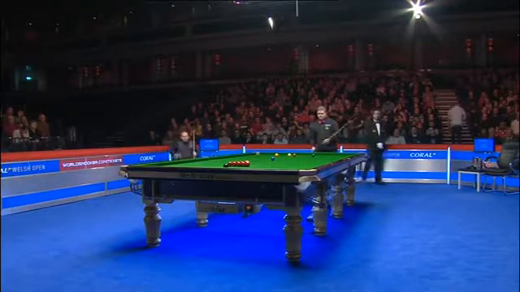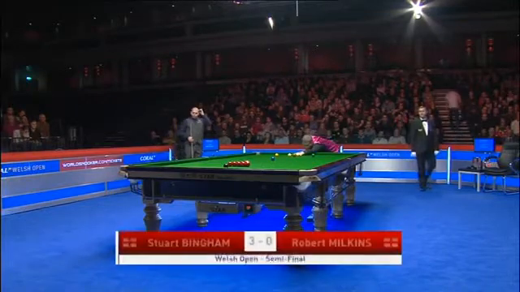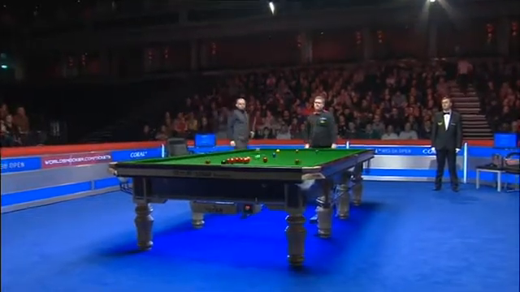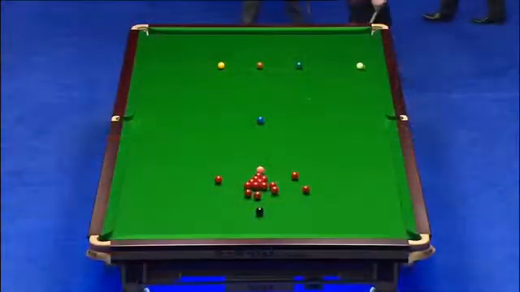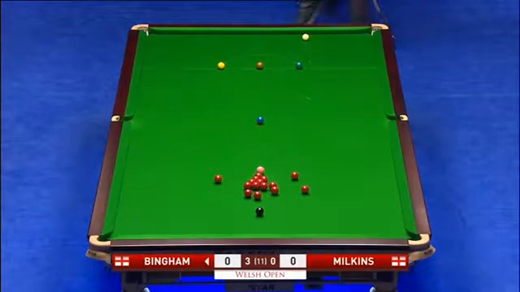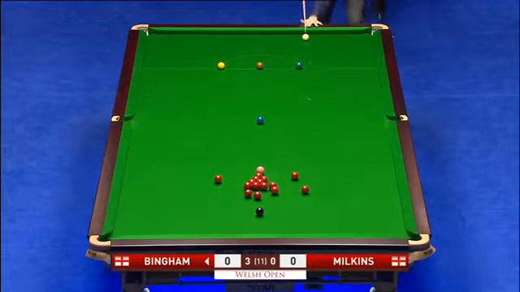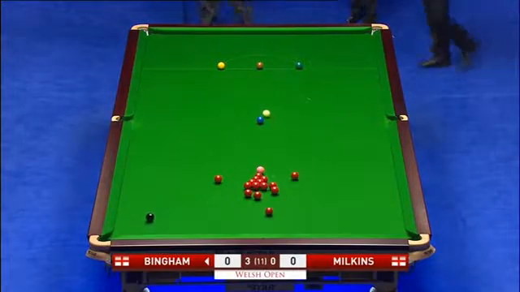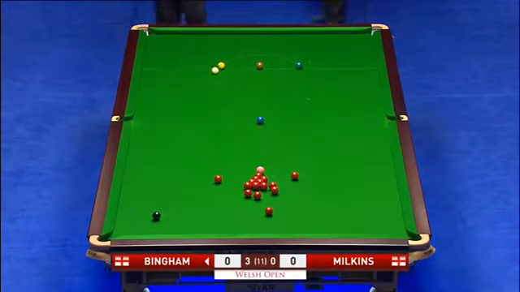Thank you, Fr4. Robert Milkins to break. Penny for your thoughts. It is with Robert Milkins now after losing that third frame. As Willie mentioned, he's had good chances in the previous two frames and hasn't got one on the board yet. No doubt that Stuart Bingham has been the better player so far. Perhaps 2-1 would have been a fair result, the reflection of the play.